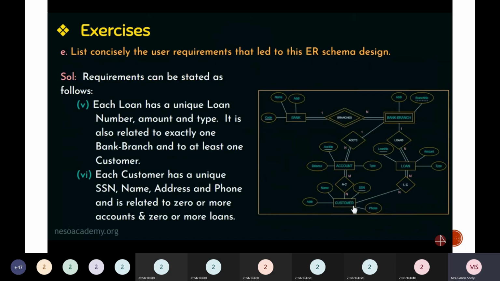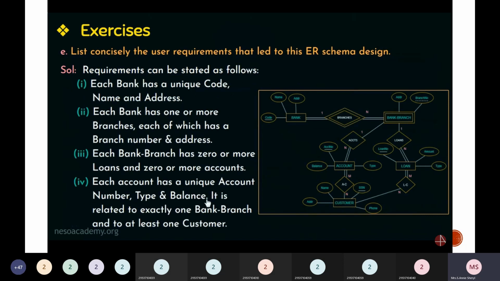Based upon the requirement, you have to identify how many entities are available, the relationships happening between these entities, and the number of attributes, the type of attribute, either a primary attribute, a single valued or multi-valued attribute, and whether the relationship is a weak relationship or strong relationship has to be identified. The requirements have to be listed down.